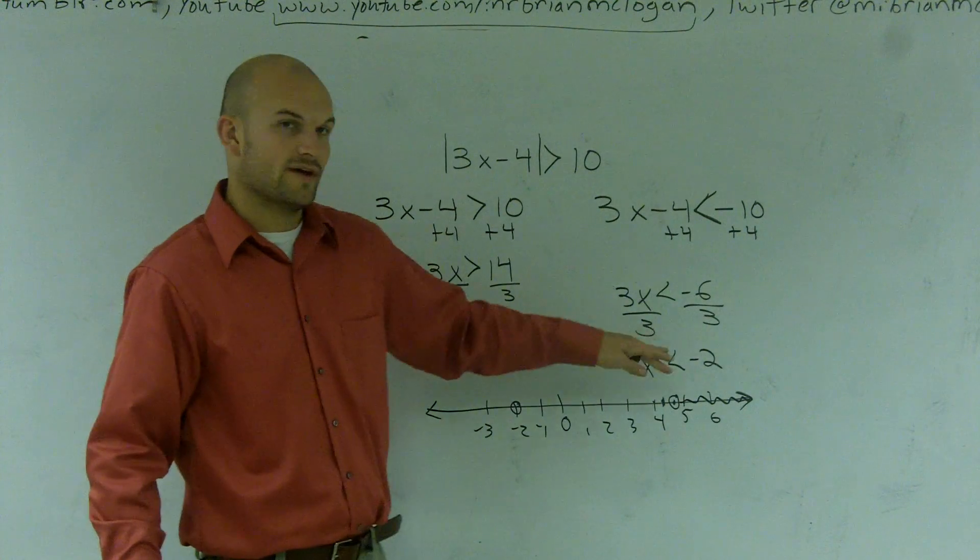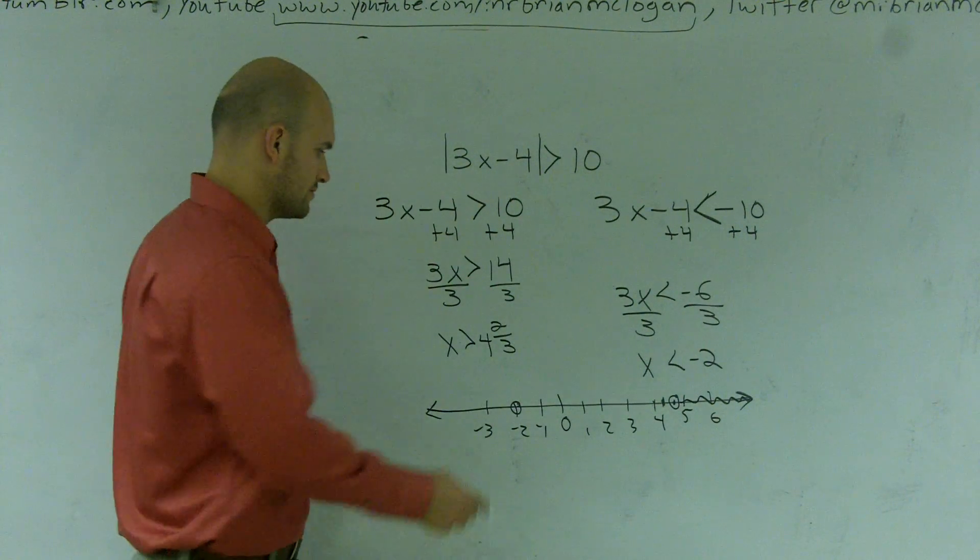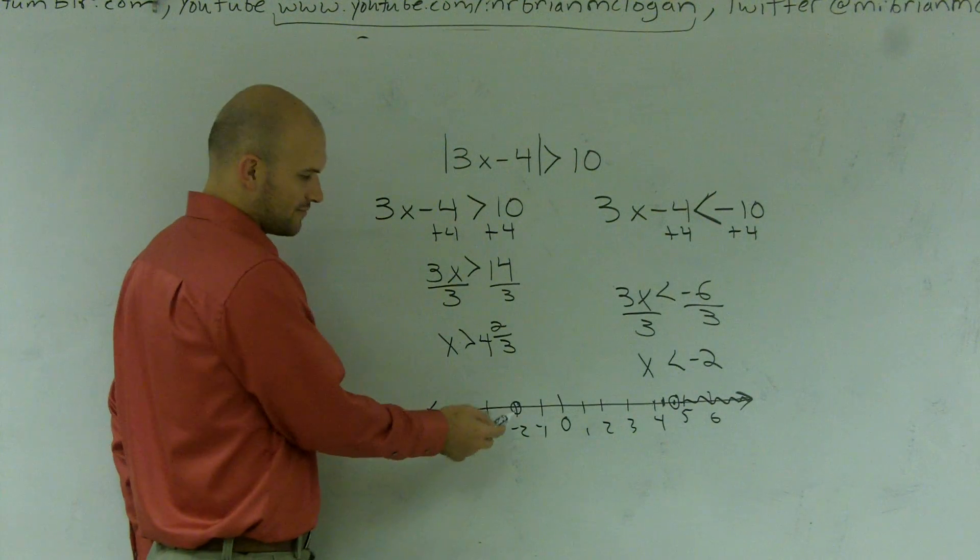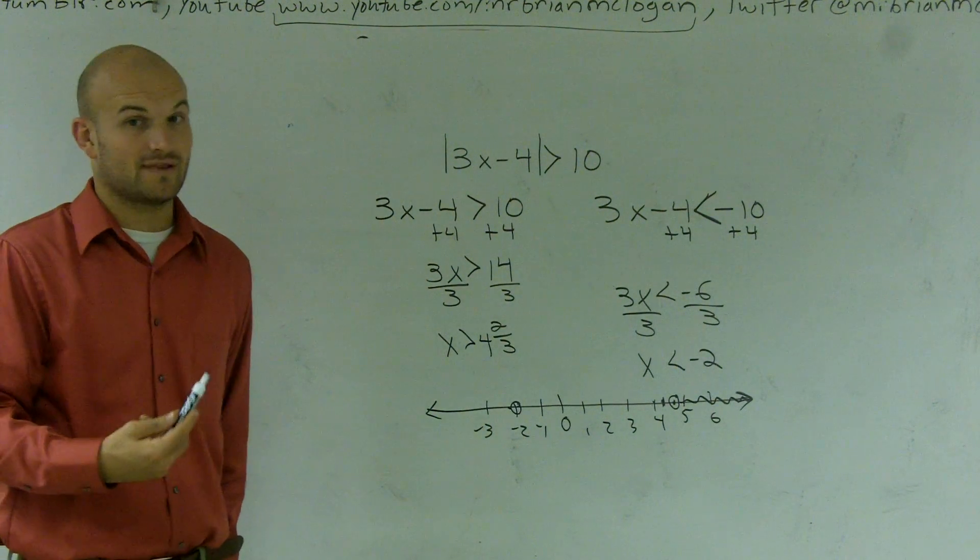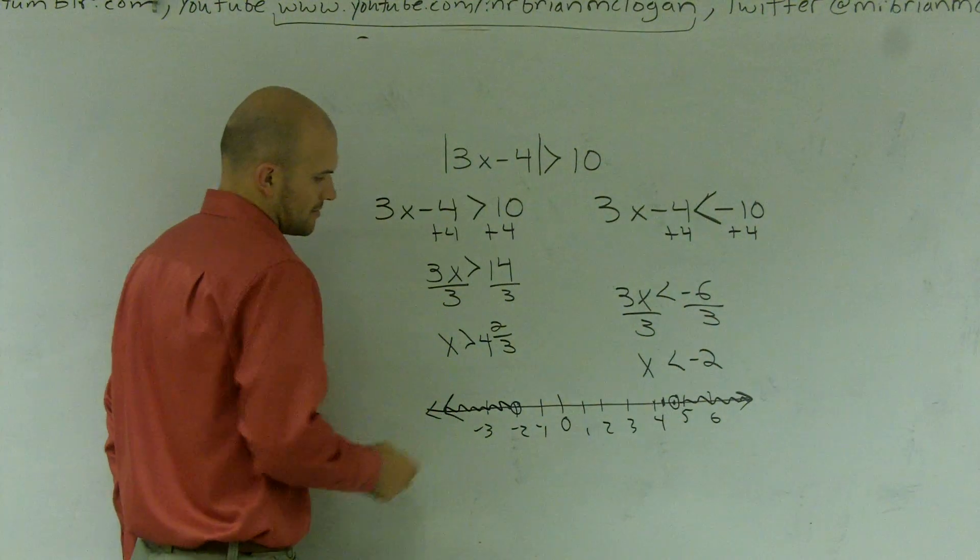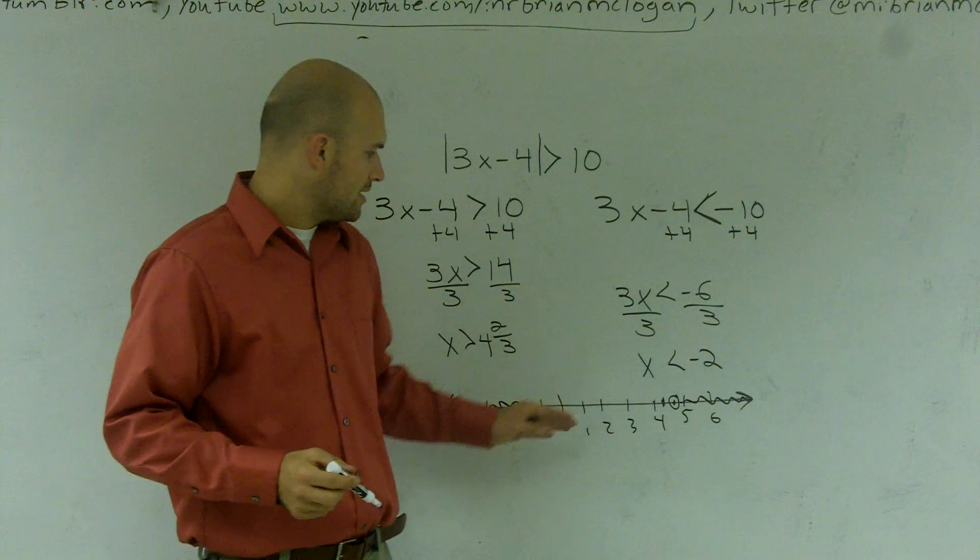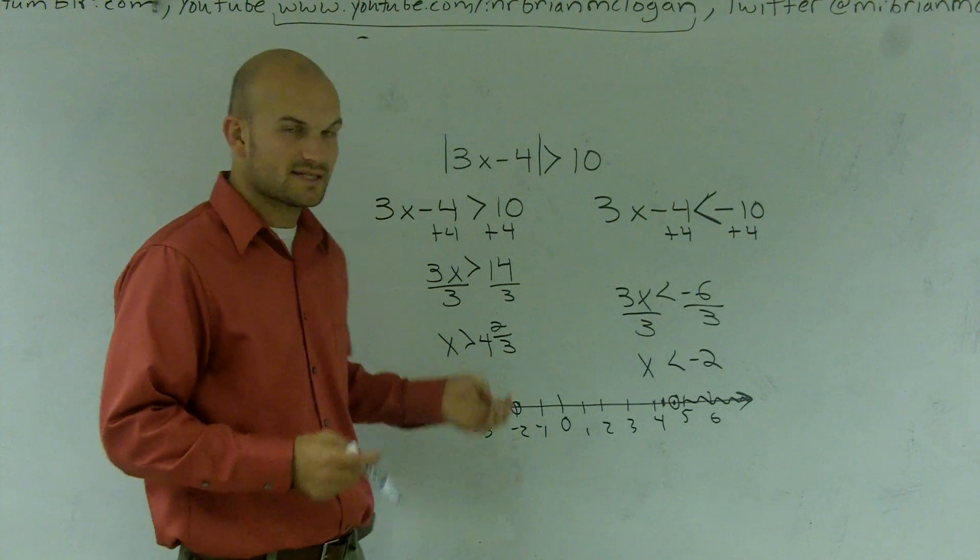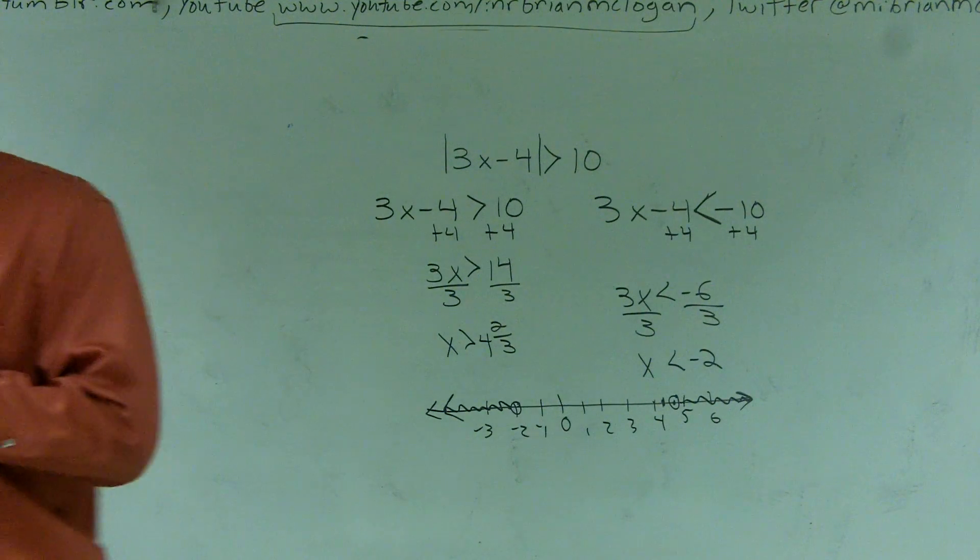Then over here, I see all values that are less than negative 2. Well, what's less than negative 2, negative 3 or negative 1? Well, negative 3 is less than, right? If you have negative $3, you have less money than someone that has negative $2. And then remember that both these circles are going to be open since these are less than symbols. And that's it.